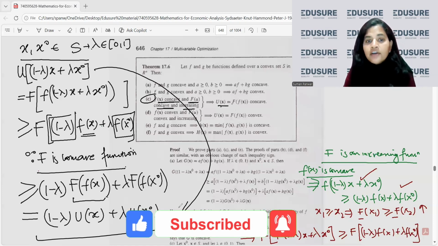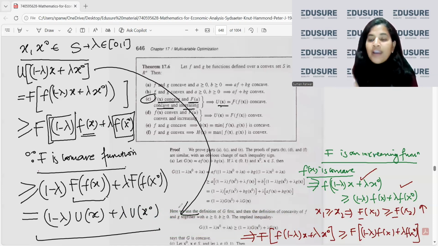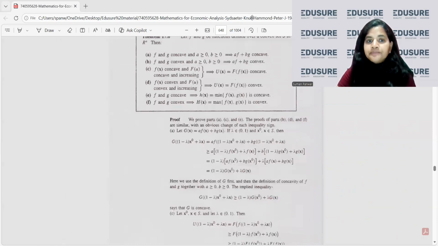This is a wonderful result. So always remember that if you have a small f which is concave and a capital F which is concave and increasing, then if you take the composition of capital F with small f, of course capital F has to be outside, then the resulting composition of functions is going to be a concave function. Similarly, you can attempt D: small f(x) is convex and F(u) is convex and increasing, then this is convex. It goes exactly like this, and it can be taken as a practice problem by you to gain more confidence in proving things, as I said earlier.